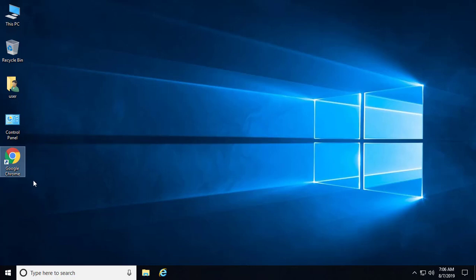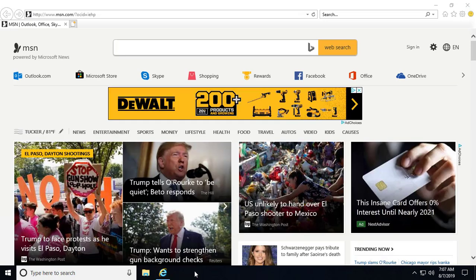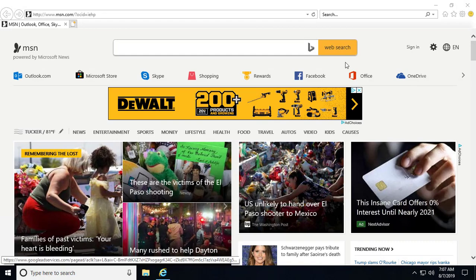So in this example here, I've got Google Chrome that I've added to my Windows 10, and I also have Internet Explorer down here. Now the taskbar is the big black bar that always shows at the bottom, and it's got an icon here for Internet Explorer, but Internet Explorer is not running. If I open this and click on it, you see a little blue line appeared below it, and it's got a highlight in the background. And now it still just has a little blue line at the bottom. That lets me know that program is actually running.